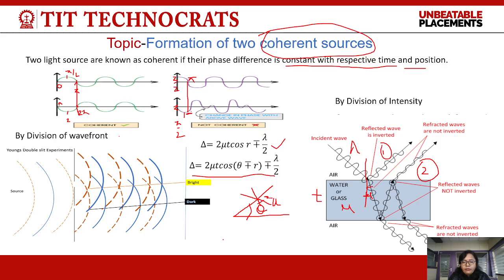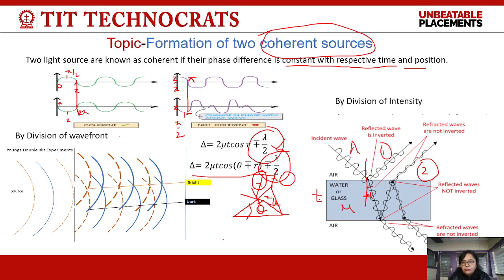After refraction the wave goes here, so we are finding the path difference between the ray which is reflected from the first surface and the ray transmitted through the first surface and reflected from the second surface. So what is the path difference? Delta is 2 mu t cos theta plus minus lambda by 2. Now you have seen there is some extra path difference which I added and separated here. It is equivalent to pi by 2. This has come due to the Stokes law.